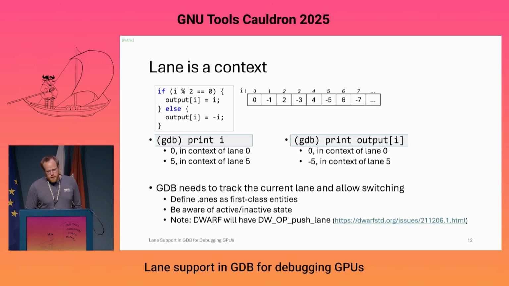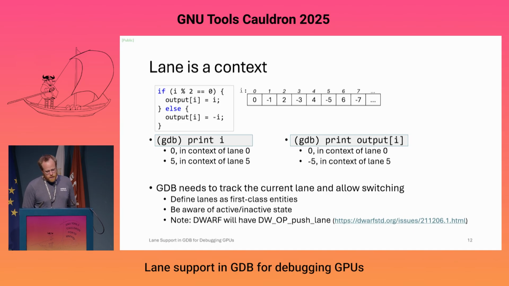But that comes with a question when you use GDB. You say, okay, I'm stopped somewhere in a thread. My PC says I'm somewhere where I is defined, but I'm executing 32 work items at a time. So what does that mean if I say print I? It doesn't really mean anything, because which one of the 32 I's are you referring to? If you want to think about lane 0, I is going to be 0. If you want to think about lane 5, I is going to be 5. And same when you want to evaluate output of I, what's the value of I and how do you compute that?